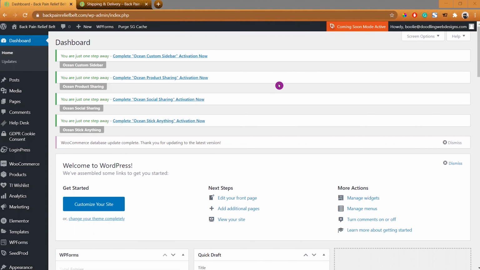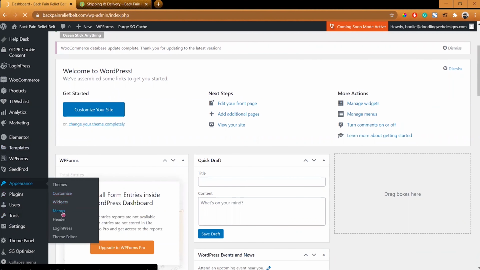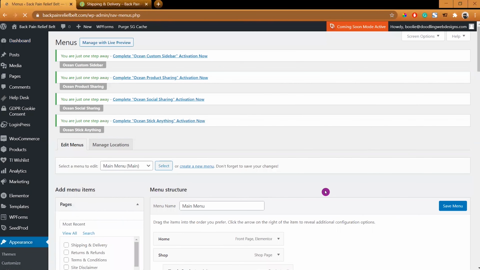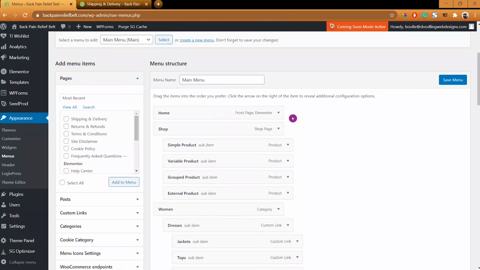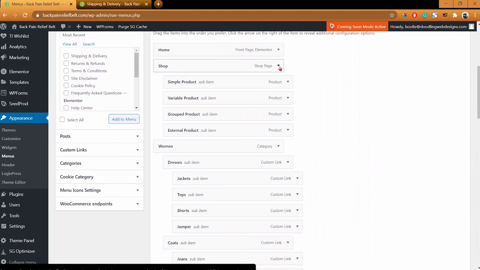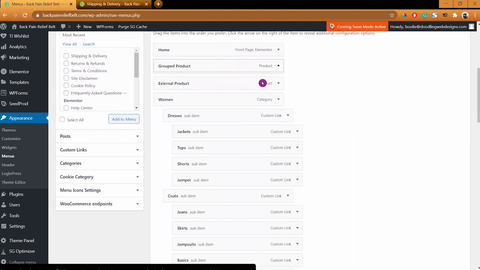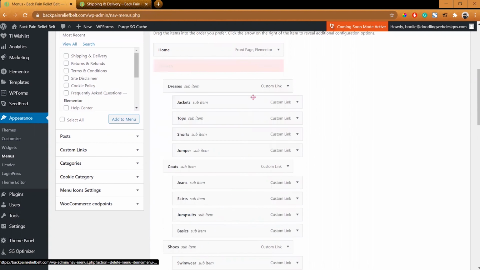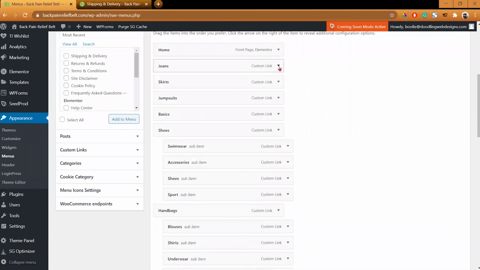Next, we are going to set up the main menu. Let's go to appearance and menus, select main menu. Make sure you click the select button to make sure that it's really the main menu. And then we are going to delete all of the examples that the demo store set up for us when we imported some of the example data.